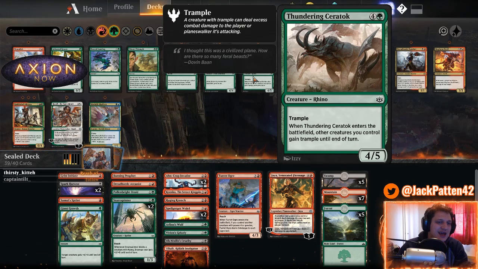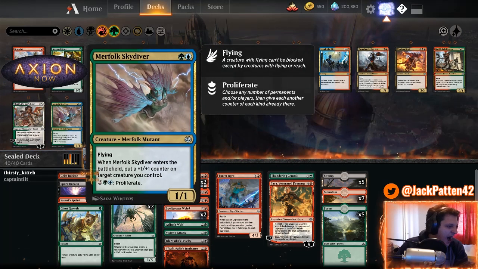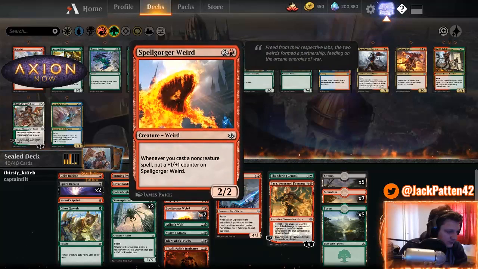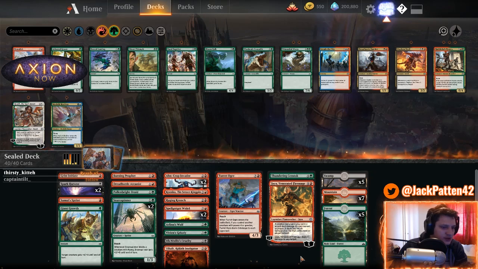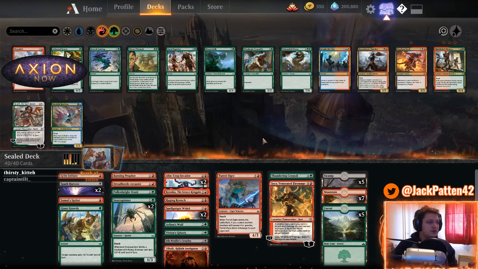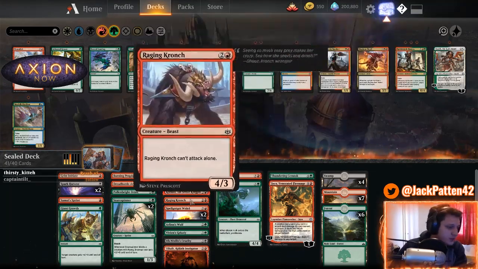Thundering Ceratok, medium. Maybe it's fine. No. Interesting. How many lands have we now got? We've got 17 lands. Okay, so this is a deck. Again, I feel like I should be playing the Bloom Hulk, because that's just really good. What's coming out instead?